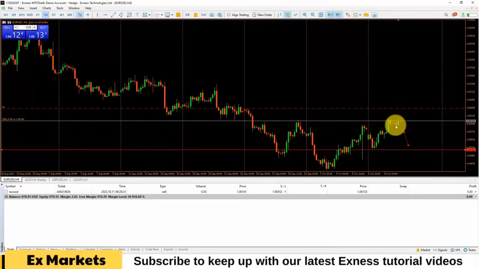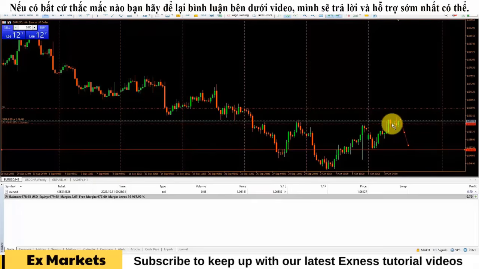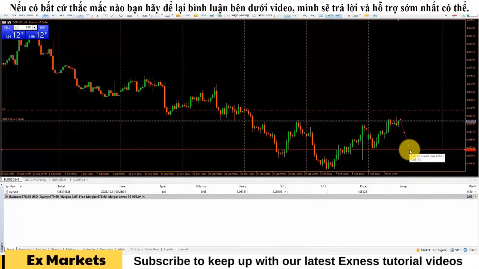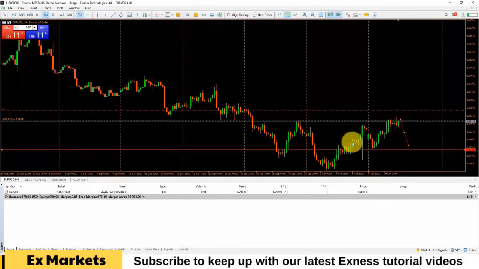But if the product's price has already moved down to this lower level, and I drag this stop loss value down here, I will be able to drop it. At that point, if the product's price touches this lower level and reverses, my order will hit stop loss. However, when it hits stop loss, I will have already made some profit, so the order will always be protected. This operation is a manual stop loss adjustment.